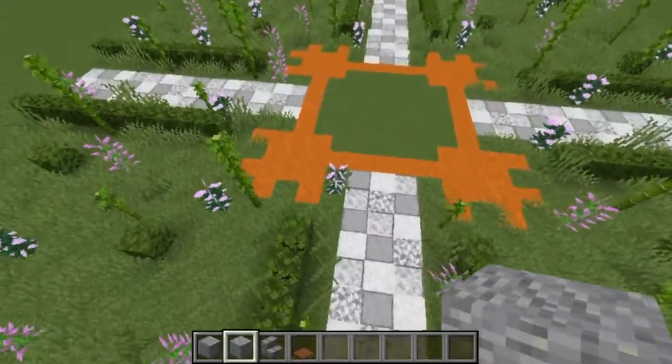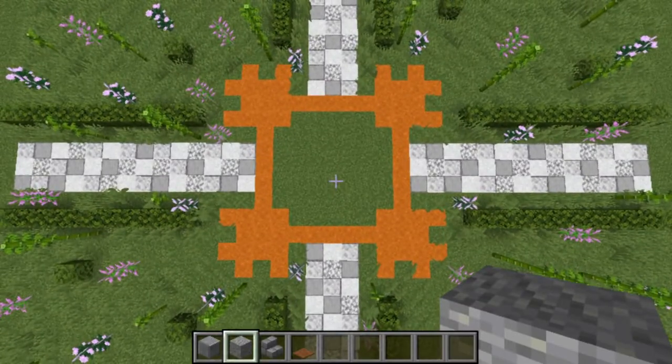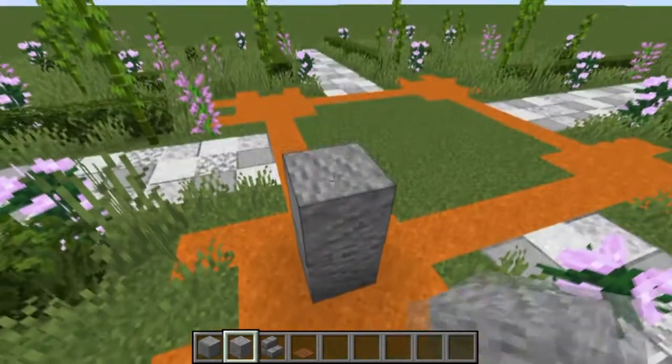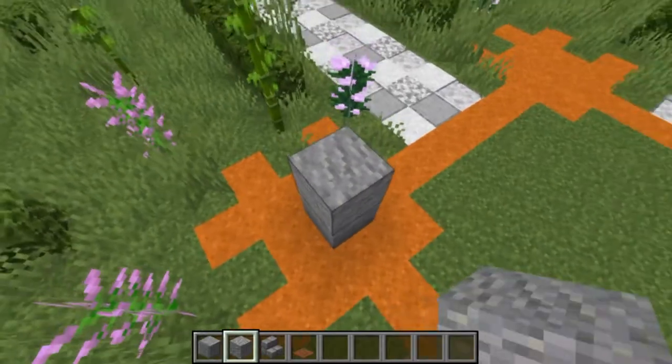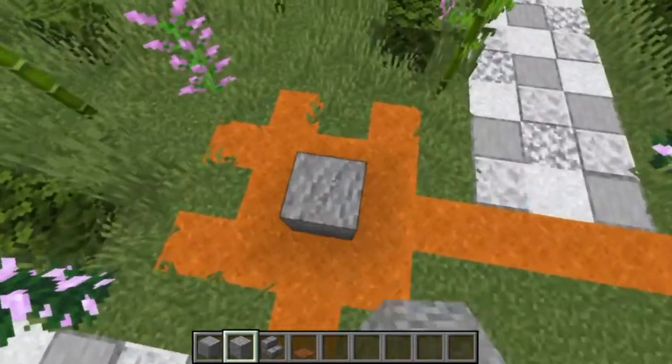Before we start building it, ignore the red sand here. If you want to take a screenshot, that's what the actual outline of the build looks like, okay? The way we're going to start off is, I'm going to place 1, 2, 3, 4 high there with just regular andesite. I'm obviously going to do this on all 4 sides. There we go. 1, 2, 3, 4. There we go. 1, 2, 3, 4.